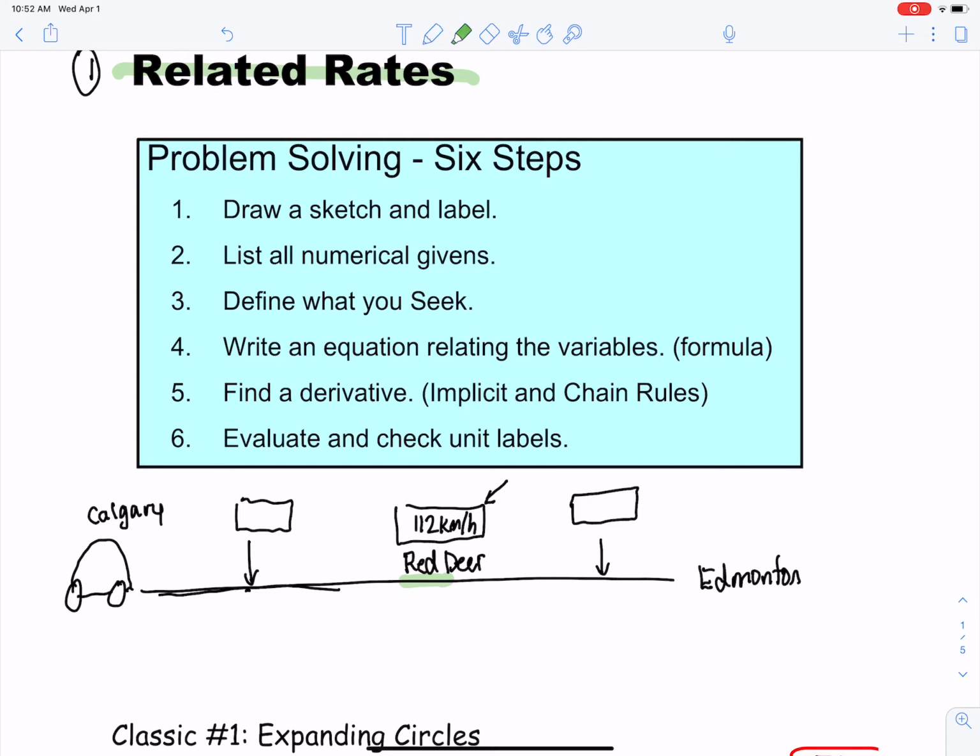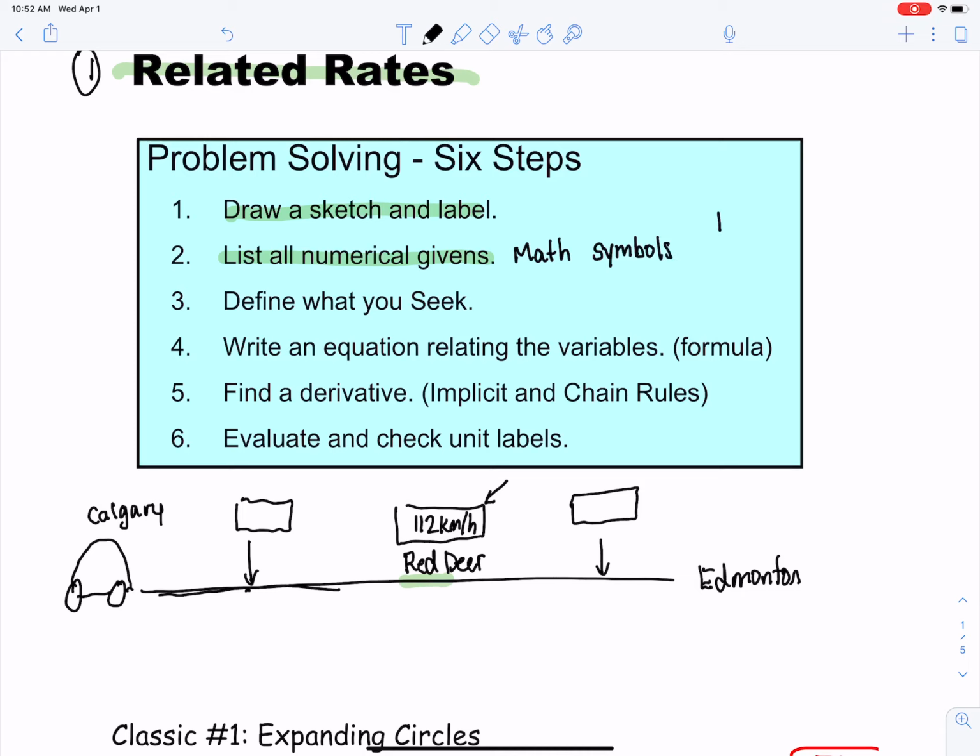So just some steps to help you out. Sometimes drawing, sketching and labeling a graph is helpful. You want to be careful that when you're drawing the graph, the variables you introduce show distances that change with respect to time. You don't want to put numbers on your diagram unless they are numbers that stay fixed. You want to list all of the values given in math symbols to try to get away from the words and start moving into the math.